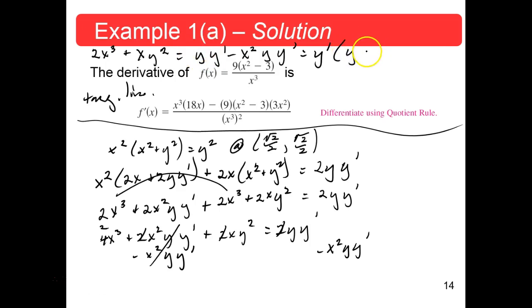Y minus x squared y. He's real tempted to pull the y out too, but we don't want the y. We want the y prime by itself. So now what do we do? Divide both sides of the equation by this, y minus x squared y. Okay? The other side of the equation is over here, and this is going to get ugly. Y minus x squared y.